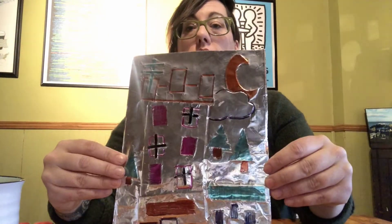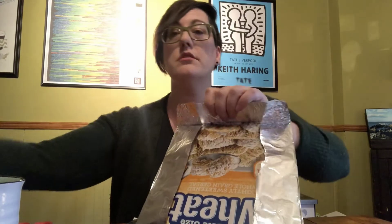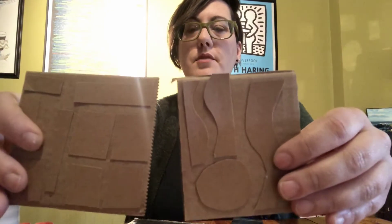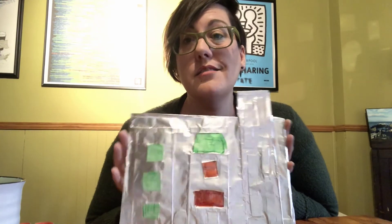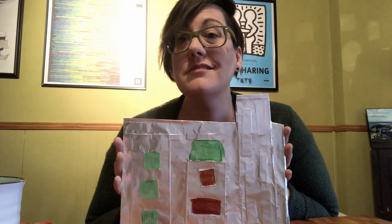That is permanent marker versus washable tempera paint — you could do a combination, or none of it at all. Totally up to you; you are the art maker, so you get to choose how you finish your piece. I do have my piece here that I did — this is solely permanent marker. If you wanted to secure the back end with a little white glue you could — not necessary, but you could, if you really want to make sure it's not going anywhere. I also wanted to show you some little holographs I made yesterday — texture plates that are more on the level of an elementary student, just shapes. Thank you so much for tuning in to our little metal tooling project!